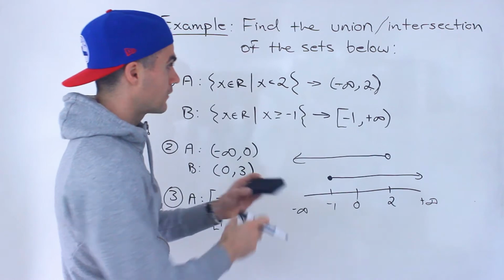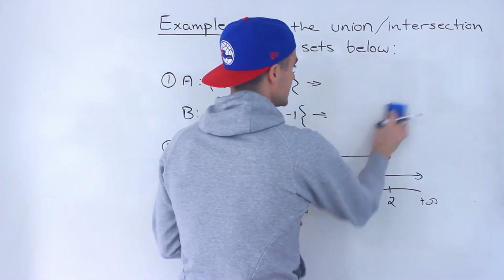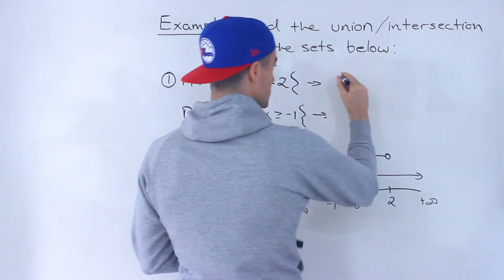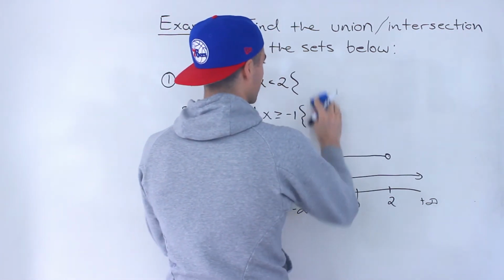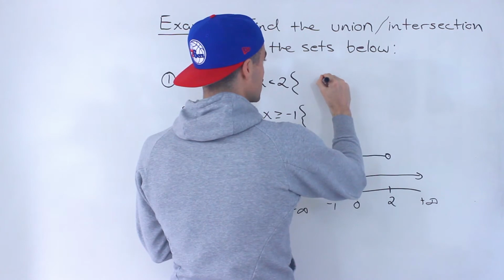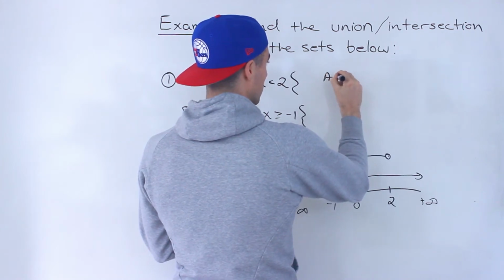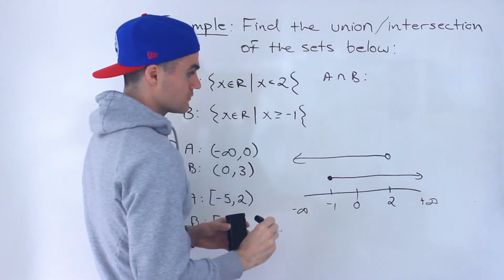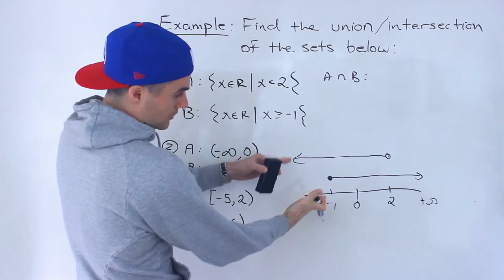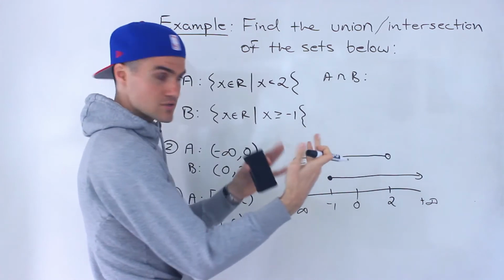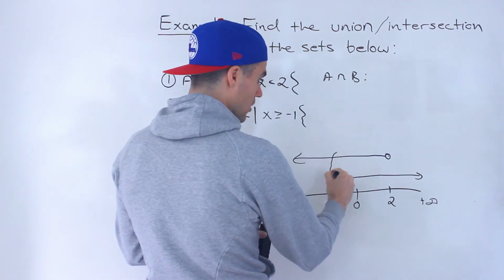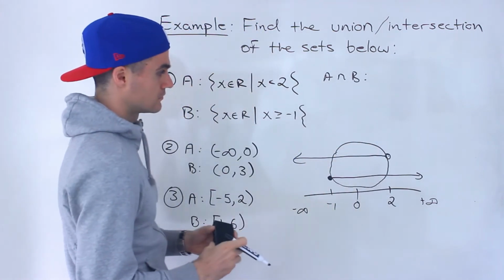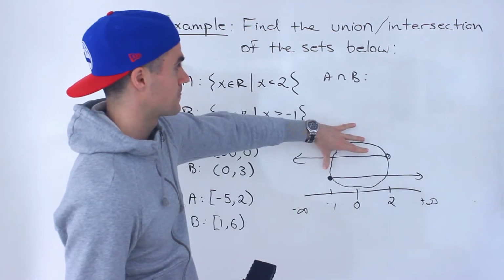And then just from this diagram here, it's easy to see what's the union, what's the intersection. I'm going to start with the intersection between them. Usually I start with that, the more restrictive case. And so what's common between these two sets? What values are common? Well, notice that it's all of these numbers over here. That's what's common in both of these, right?